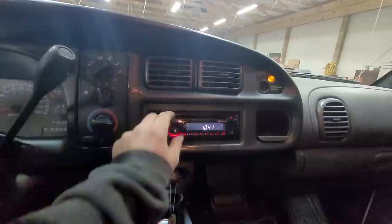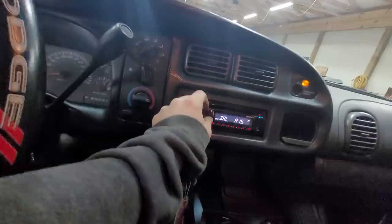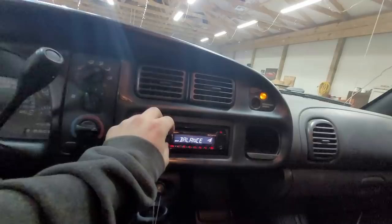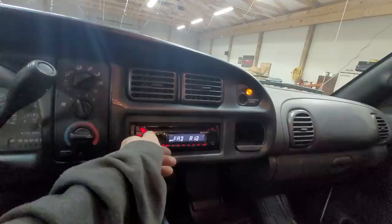Sound. So what I do is I go through the balance, and I'll put it on the left. And he told me that none of the right speakers work. So that is fair. So we did that. So we know that the left, both speakers play. And then we go to fader, and then we do fade front. Front works. That one does not. We'll do fade to the rear. No fronts are playing. Obviously that side's broken, but the back one plays.